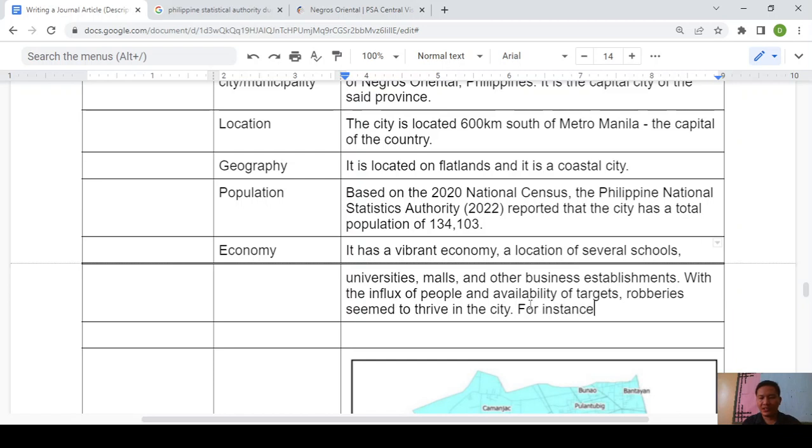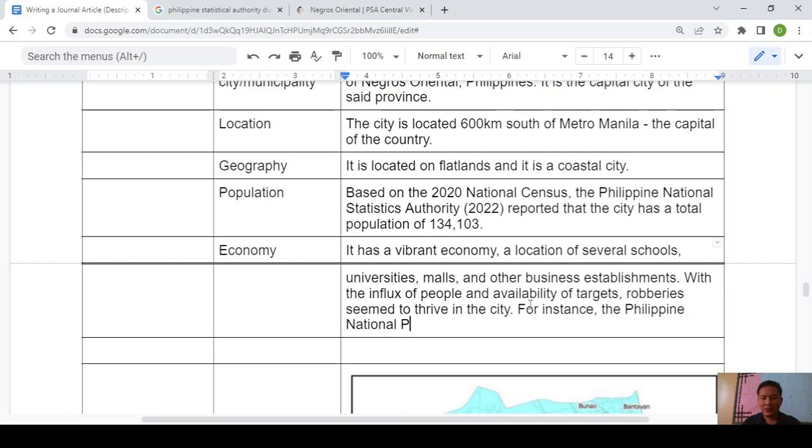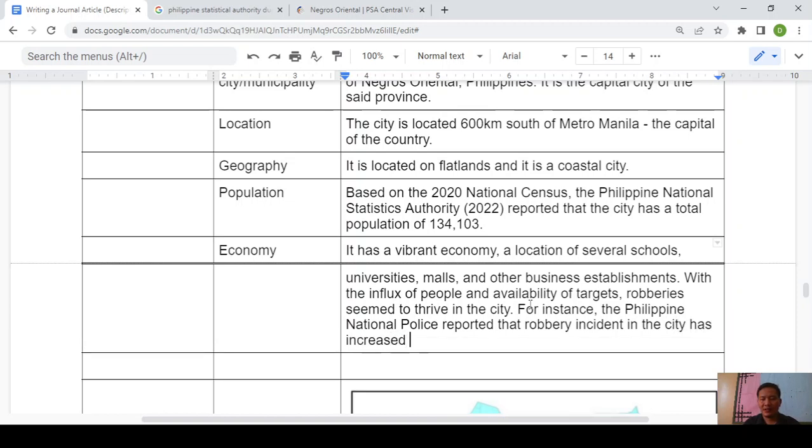For instance, the Philippine National Police reported that robbery incidents in the city have increased from 1,000 in 2019 to 4,000 in 2022.